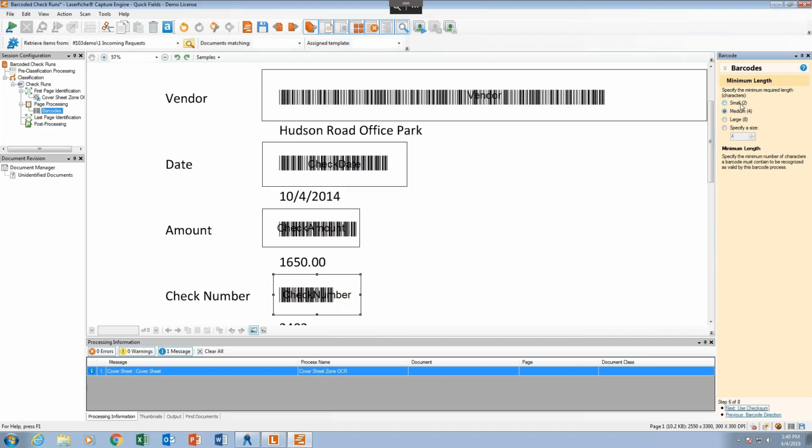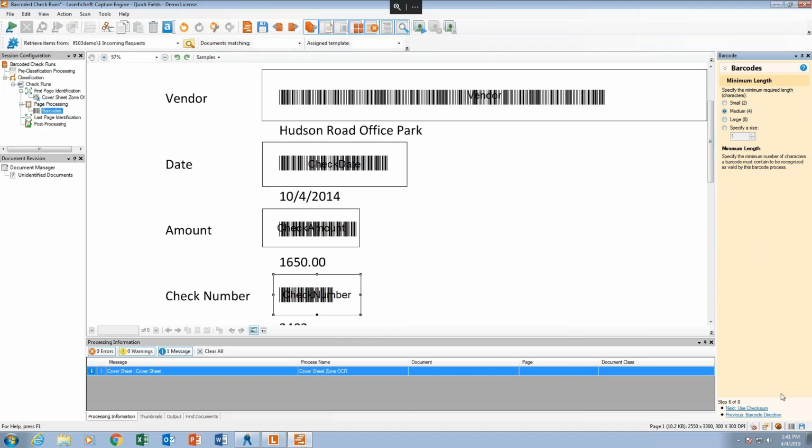So the smallest by default is 2 characters. But if you have 1 character that you want to recognize, you need to come in and make sure that you set that as the minimum length. In my case, my minimum is 4, so I'm going to leave mine at 4.